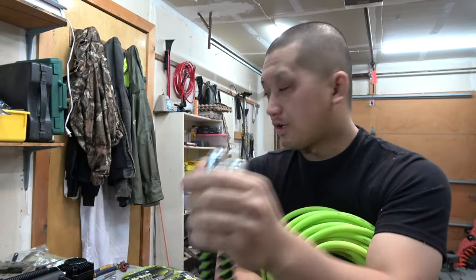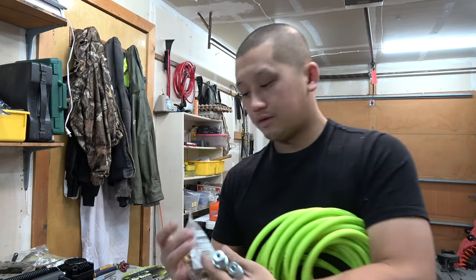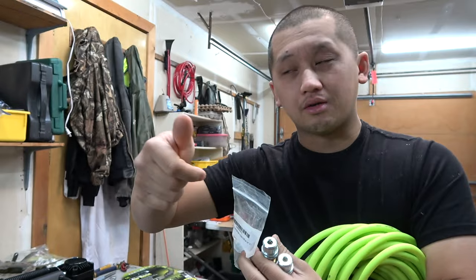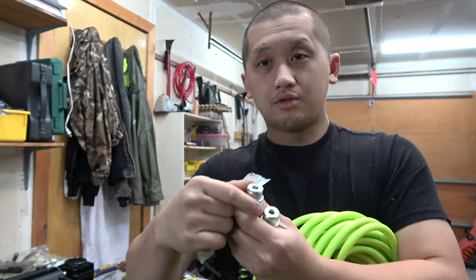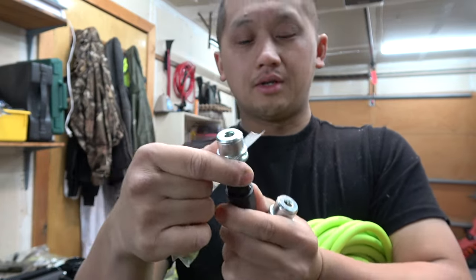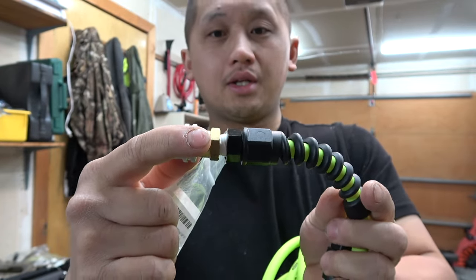So these tire chucks are pretty nice. They just pop into your valve stems. You don't screw them on like the old style ones. You just pull them down, put it in, and then lock it in place. So I went ahead and put some thread sealant already.